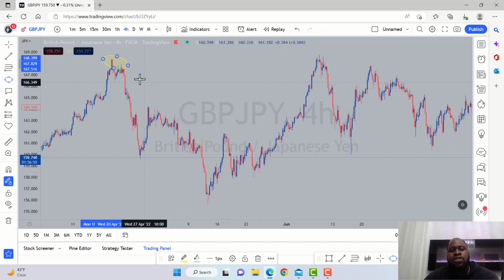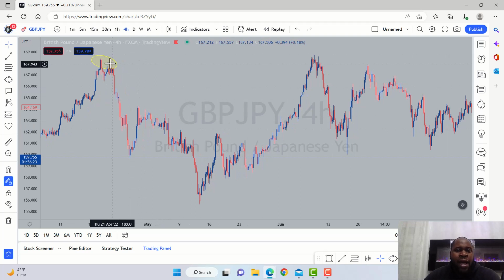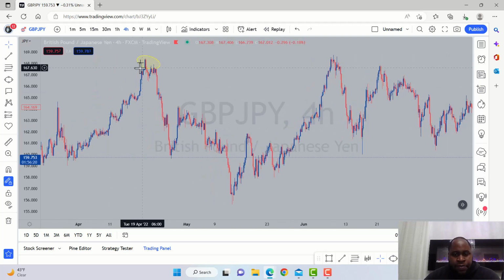Okay, now in terms of taking advantage of this move, how does a trader take advantage of this move? Well, a trader is going to take note of this move, right? Notice how price was once in full control by buyers, and then suddenly we see a reversal happening in this area, and then we see sellers now have control of the market. Okay, so if I'm a trader, I want to take note of this area. And not only do I want to just take a look at this area, but I want to create a zone for this entire area.